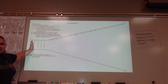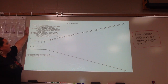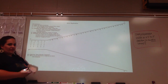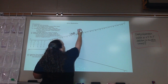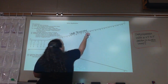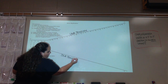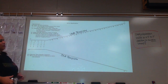So basically, you have the replication fork, and the first thing you want to do is look at the directions — it tells you what to do. The first thing it asks is to label the DNA templates. So this is a template, and this is the other half of the template. We're going to label those 'DNA template' — that one, and also the bottom. At that point you can check number one off your list and move on to number two.